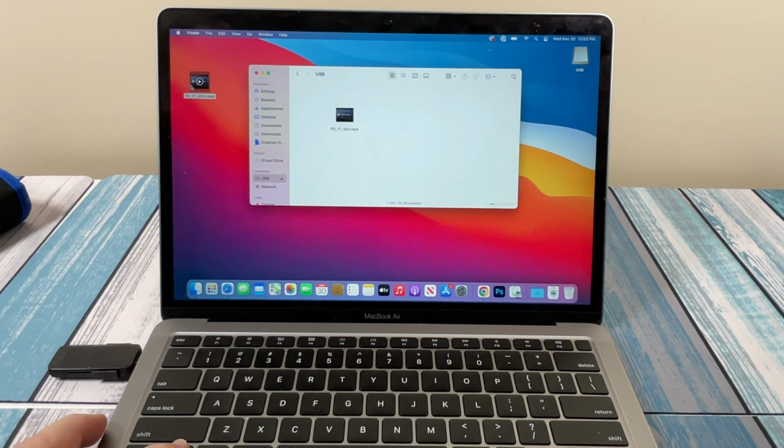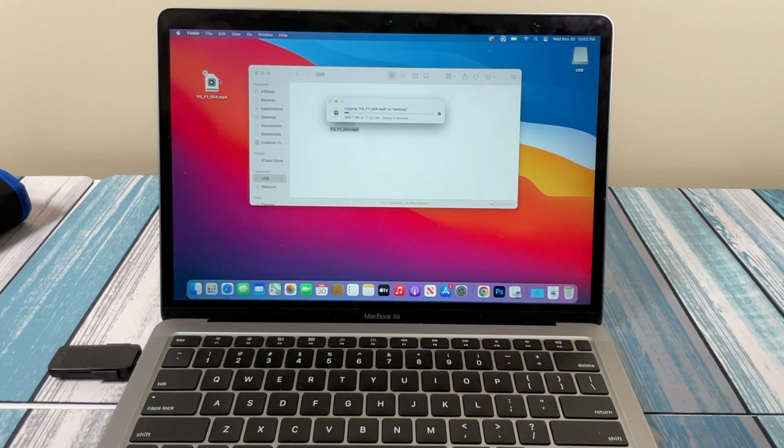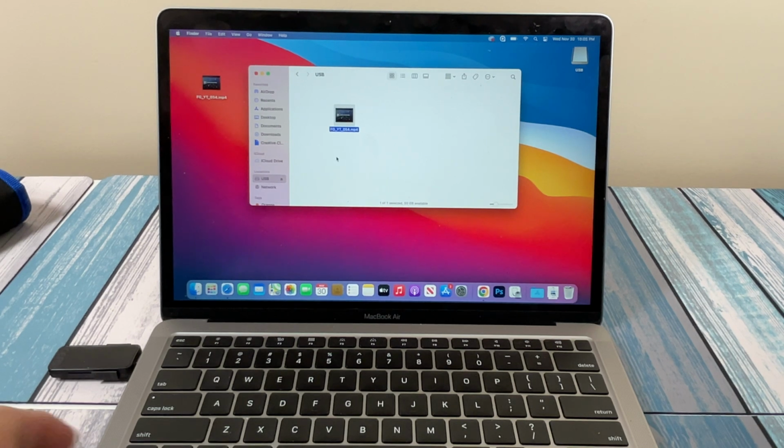We're going to delete this, and we're going to drag this back to the desktop. And let's get the stopwatch ready. 3, 2, 1, go. So it looks like the approximation is a little bit quicker, but I'm going to go ahead and let this burn, and I'll be back in a minute. Alright, so that was definitely a lot quicker, about a minute and a half versus the 13 and a half minutes that it took to write onto the drive.